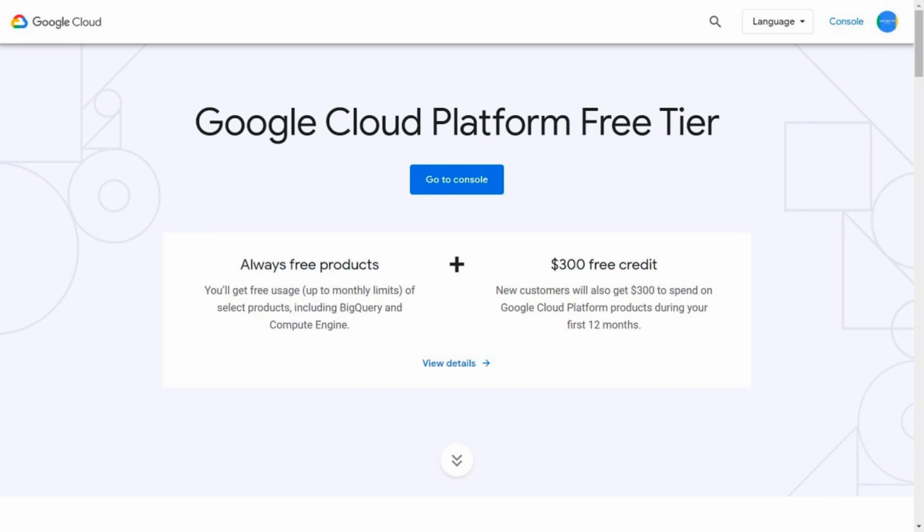And in the end of your trial, you would not be charged. You will be notified that your services will stop running unless you decide to upgrade your plan. So pretty safe. And I recommend you using this trial to practice, learn. And once you learn, you face problems, break things, and then fix them. And that's how learning goes. And it doesn't matter how good this video is going to be or not, but if you try it, it is not going to harm you.